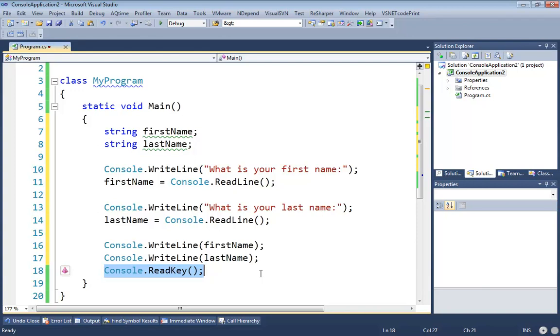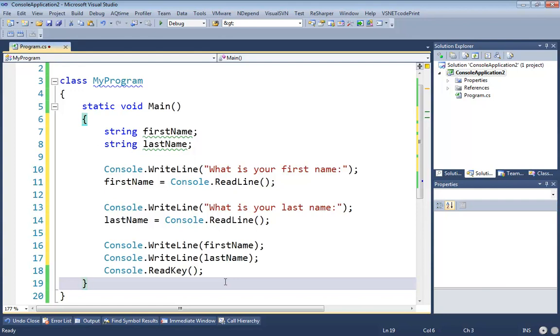And I had a question come in about what if I want the last name on the same line as the first name? We're going to do that in a second. We're going to use concatenation to do that, but I like to build up slowly. Because believe it or not, there are a lot of people I've met in the past that are new to programming that have trouble with the simple concept of concatenation.